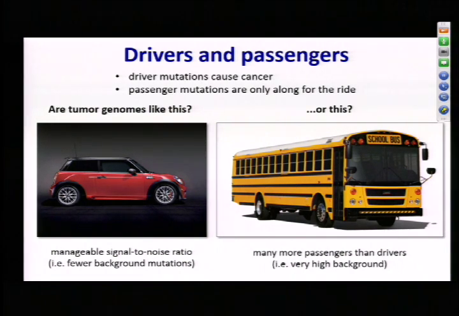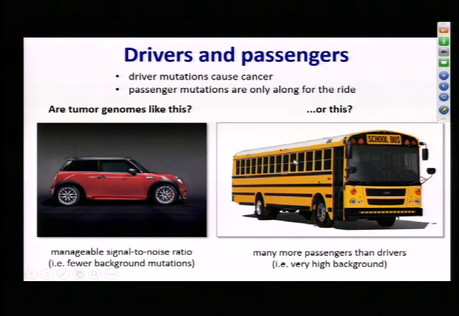And so from a research perspective, we want to focus our emphasis, or our time, on understanding the biology of driver mutations and not get distracted by inadvertently studying passenger mutations. Now, if we're going to have an easier job of this, we would hope that the ratio of driver to passenger mutations would be favorable, something more like a little Mini Cooper, right? 1 driver to maybe 2 or 3 passengers.